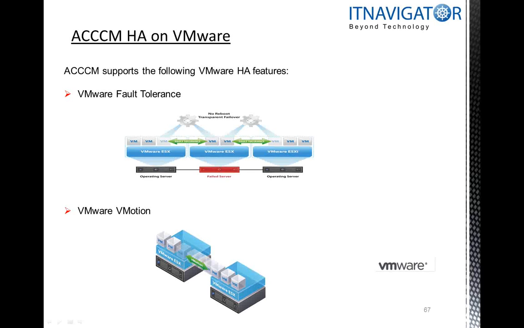VMware high availability support is the last thing I will touch. We fully support VMware vMotion and VMware fault tolerance for HA. It's fully tested inside our labs for every version. We support it, and we have no problems with this type of deployment. If you buy a Control Manager and you want to deploy it in a vMotion mode, when you request the Control Manager license, you need to state that you want to use vMotion, so the license that will be generated for you will allow you to run Control Manager in a vMotion-based mode.